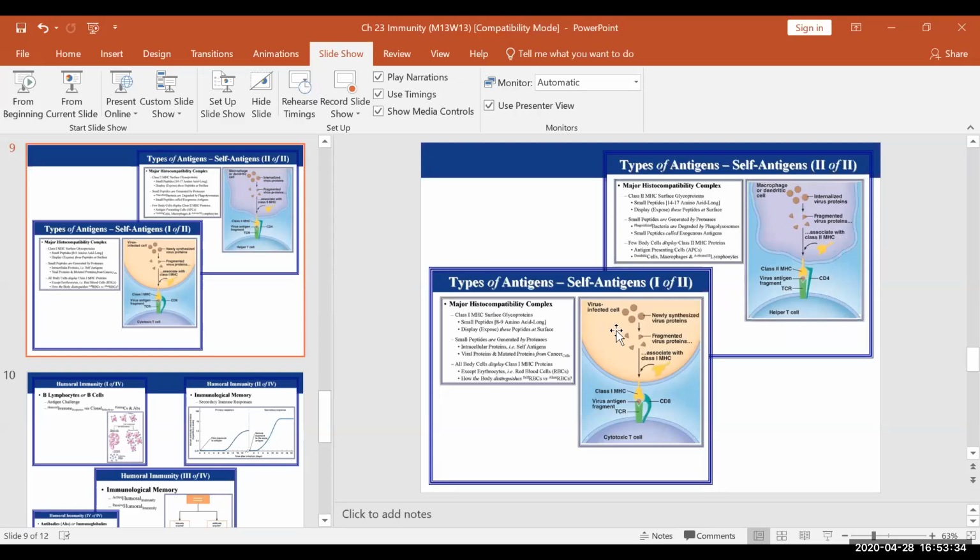Same thing with a transplanted cell, under class 1 here. So let's say the heart of the cardiac recipient presents its own healthy protein, coming from another human being. Even though it's a healthy human being, it does not belong to you. So our immune system recognizes that, okay, this is not us. That's why it would attack that cardiac cell. That's why we have organ rejection. Even though that heart is healthy, it would be rejected because the cells on that heart do not have the same protein as the rest of your body, because those proteins belong to another human being.